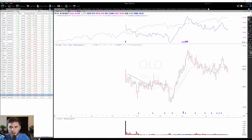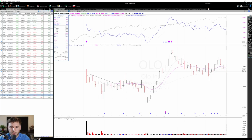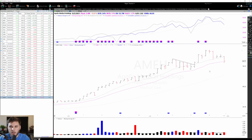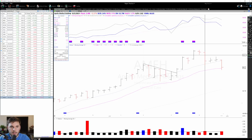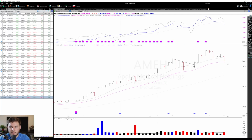Olo just going sideways pretty much after pulling back here, and then an upside reversal, oops reversal on this Friday. And lastly, we've got AMEH, which had a very negative bar here, negative expectation breaker on Tuesday, an inside bar and down, and then it moved up on lower volume, and then once again, a high volume down bar, losing all these lows. So it doesn't look great, and we'll see if it has to form out a base here at this point, or if it holds above the 21 EMA.